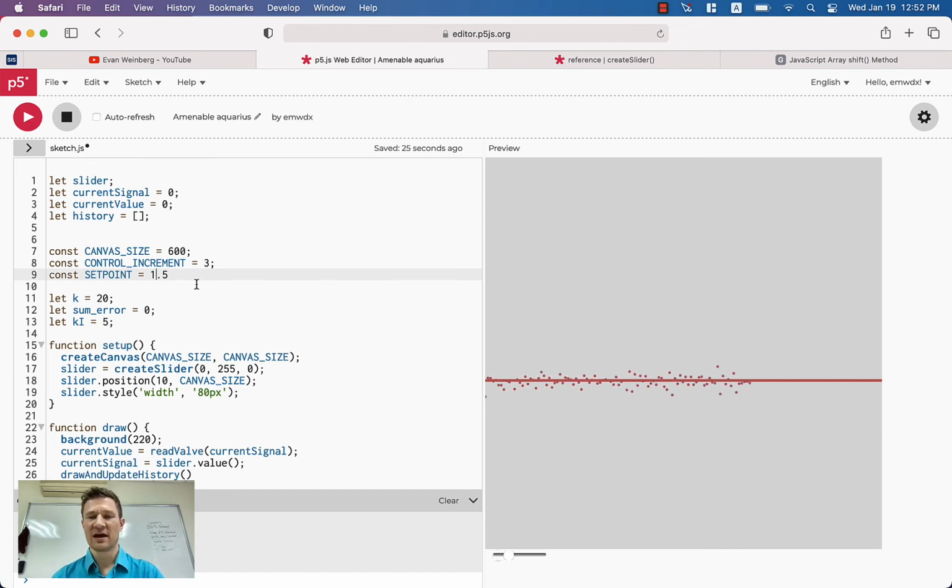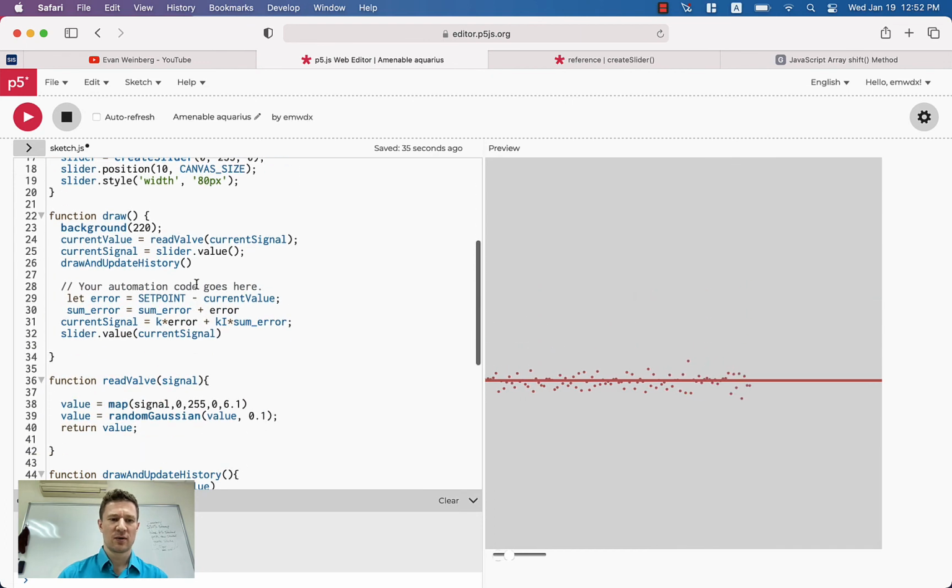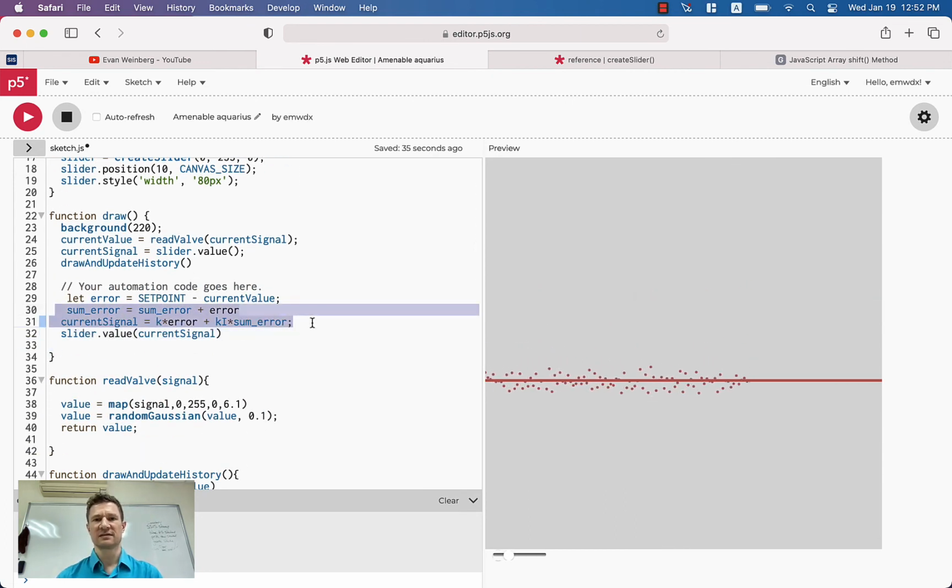So this is pretty neat that with only a couple of lines of code, we're able to get this system to track to the set point that we want pretty easily. And this is the power of a good control algorithm. It's reliable, can react to a range of set points, and only requires a little bit of tweaking to get it to work exactly the way we want.